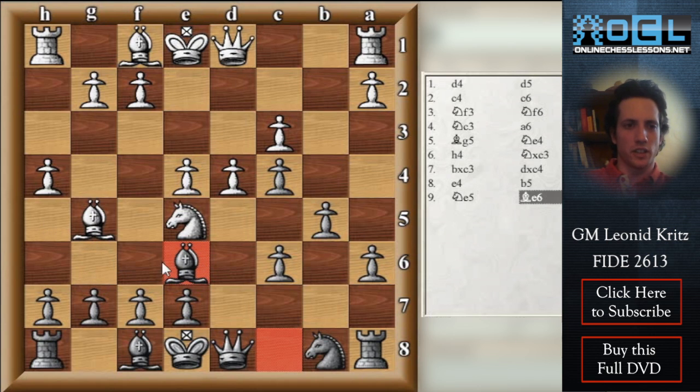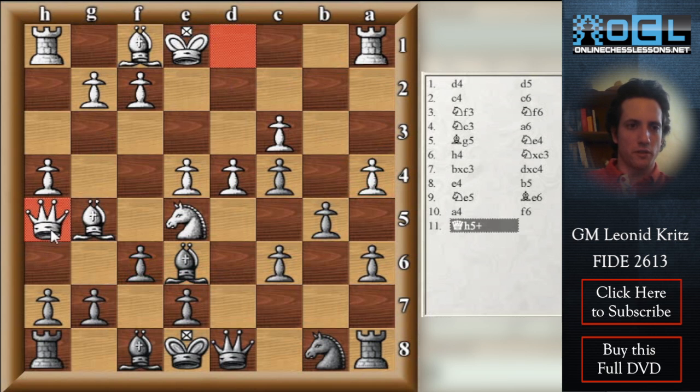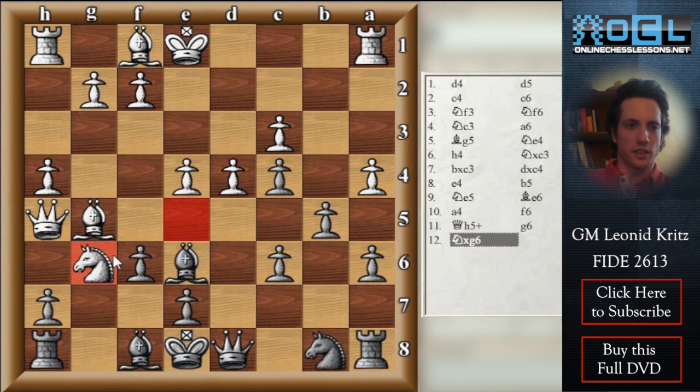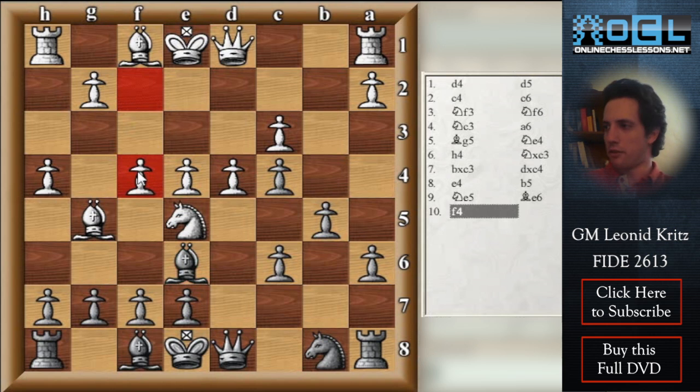After knight takes g6, bishop f7. So just to illustrate, for example, if let's say white plays a4, black can play f6, queen h5, g6, knight takes g6 and bishop f7. And black wins, because the knight on g6 is pinned. So white has to do something, and one possibility for him is to play f4. This is the strongest move also.